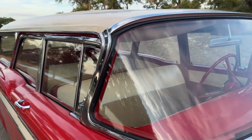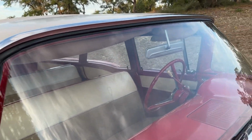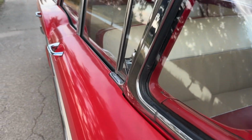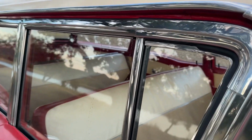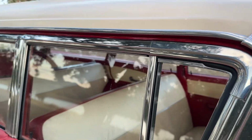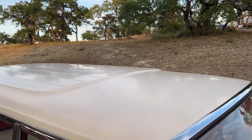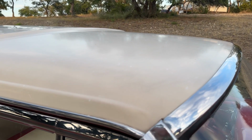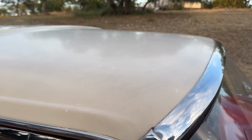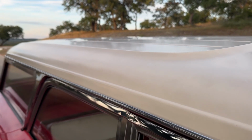The bright work and the windows and windshield look in good shape. There are no cracks to the windshield, and the weather stripping looks aged a little, but still shows to be in good shape. Roof line, there are no blemishes or dents aside from the paint showing some age there. Once the camera zooms in, you can see it.